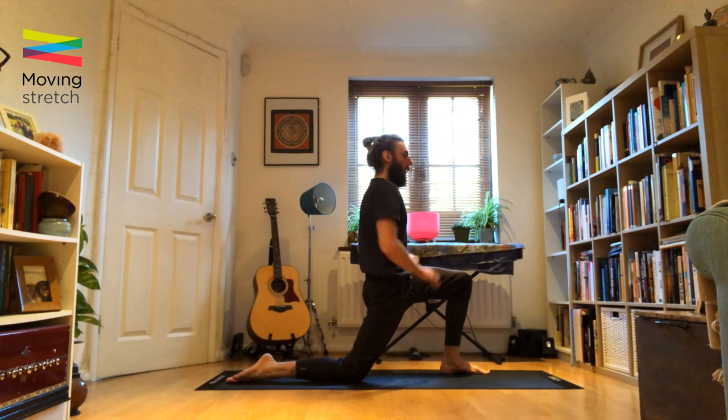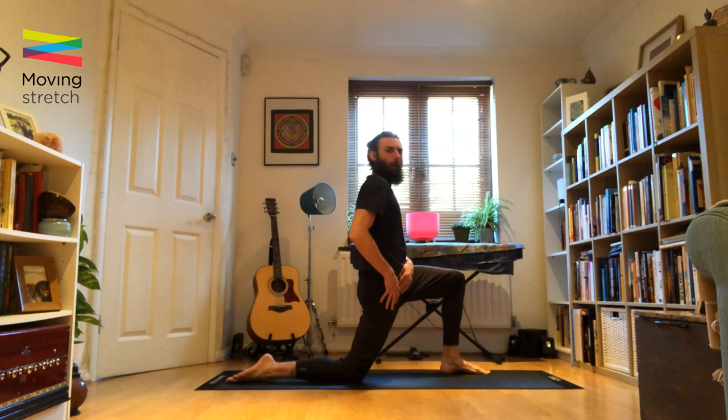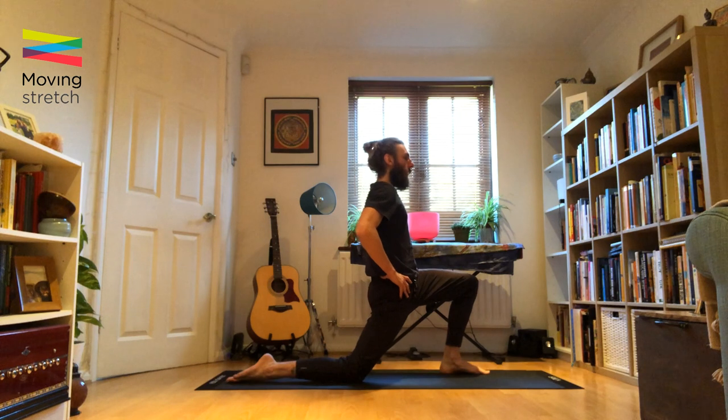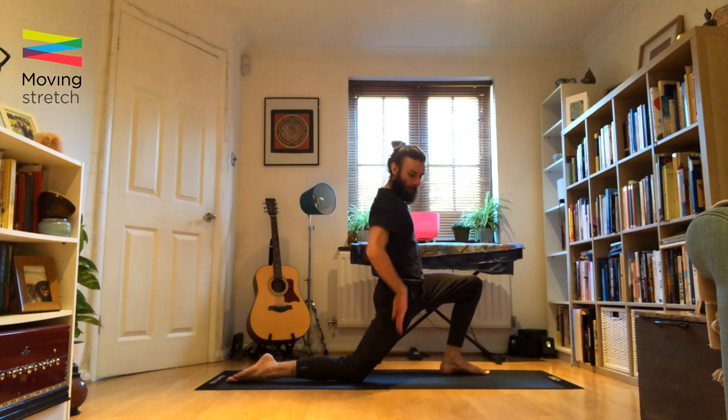It's tempting to relax so you can come further forward like this. But we're just sinking into the hip there. We're not really doing anything there if we're sinking into the hip. I'm going to keep that tension on and move through it. Pressing the knee forward and back. Down and forward, sorry.